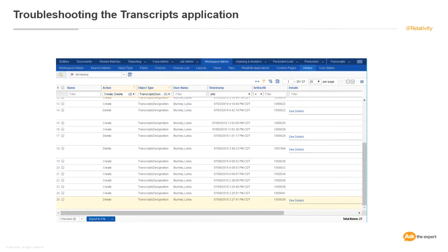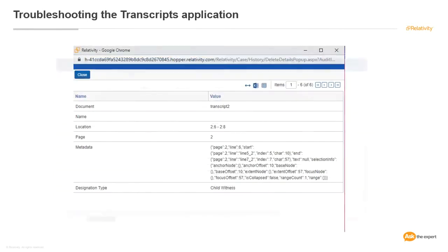And here, we need to filter on the transcript designation object type and the create and delete actions. And clicking on the details will provide more information about the designations, such as the name of the document that the designation was deleted from, the location of the designation within the document, and the designation type, etc.